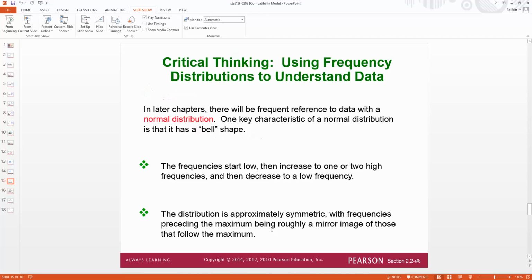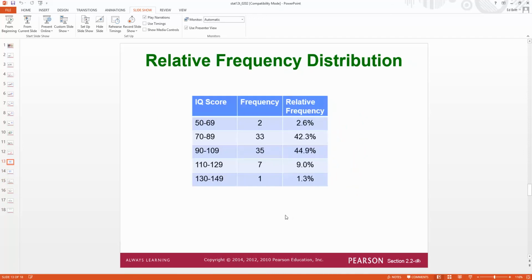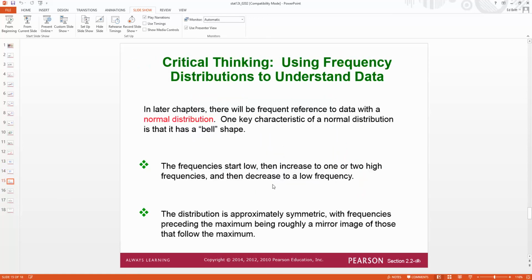So what it's talking about is, if you were to look at this right here, this is an approximately normal distribution because you start out low, then you get up near the maximum amount, and then you start going lower again. This isn't precisely a bell-shaped curve, but it is a normal distribution, because you start out with low numbers, you get larger, and then you go back down to low numbers. That's what a normal distribution is all about.